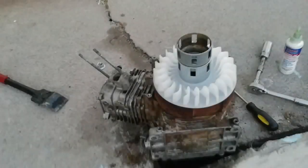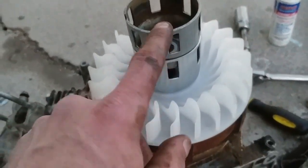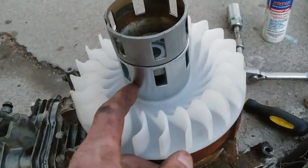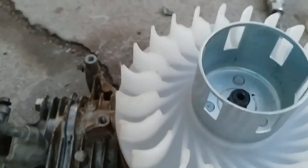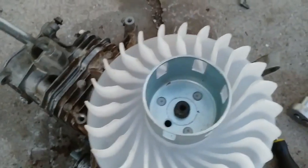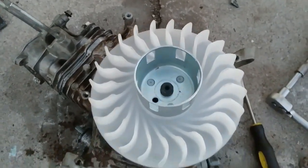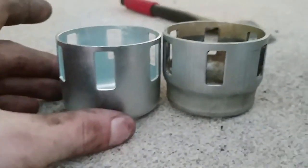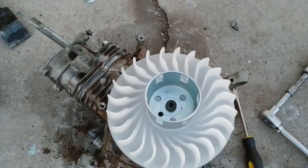All right, so comparing the old pole start catch to the new one, it looks like the new one will work and the slots are the same. Everything's the same except for that little notch right there, but I don't think that's gonna matter anyhow. So the new pole start from the Predator 212 should work fine and everything should be good. I'm gonna compare these. Oh yeah, it should definitely be fine. As far as I know, everything should be hunky-dory.